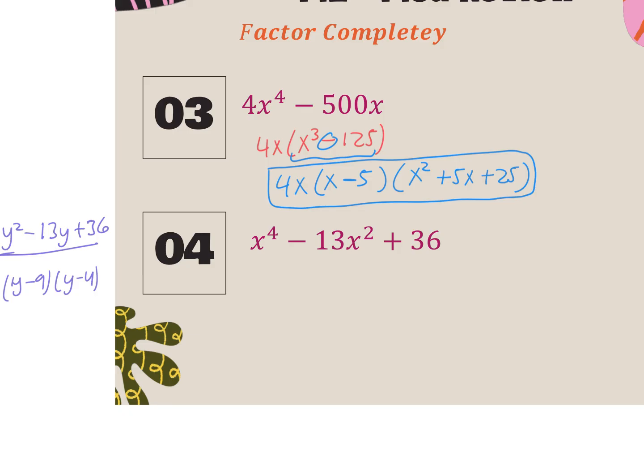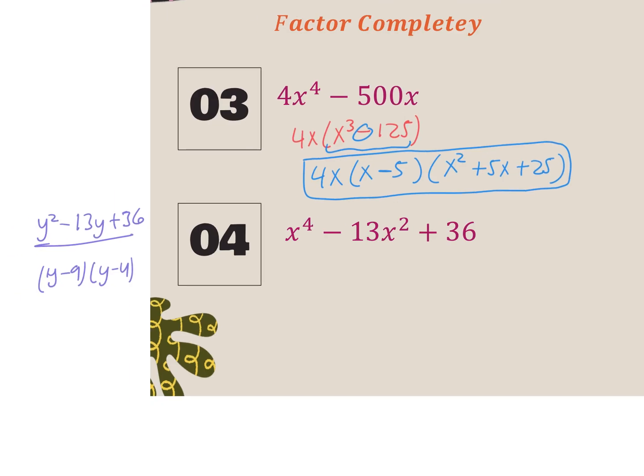Same exact thing here. Even though maybe it's not super obvious, hopefully I saw a lot of you could make the connection that these are very similar, right? It's going to factor exactly the same way, x minus 9, x minus 4, but because this one is raised to the fourth power, this one is squared, x to the fourth power is the same as x squared squared. So it does follow the same pattern as you have something squared minus that something plus a constant, right? So it's just going to be x squared minus 9, x squared minus 4. All right, hopefully that makes sense.